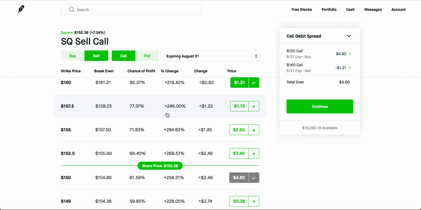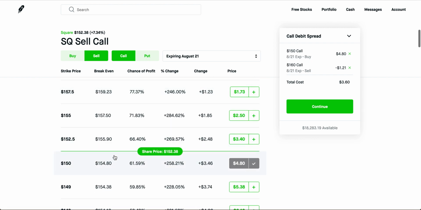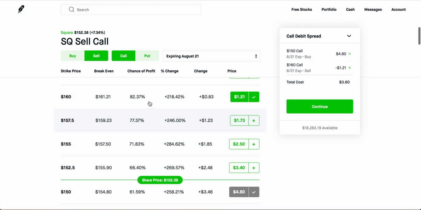And the other thing is, let's say somebody mentions in the chat or somewhere, you saw somebody buying 150 to 200. So what do you want to do? You could do just 150 to 155 or 150 to 160. So basically your max gain is going to be the width. So 155 minus 150, so $5 times 100. Of course you have to deduct your premium, so that's going to be your max gain. So you could adjust accordingly. So that's how I choose.